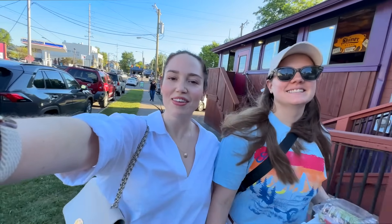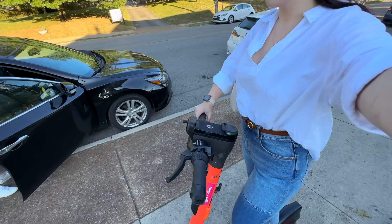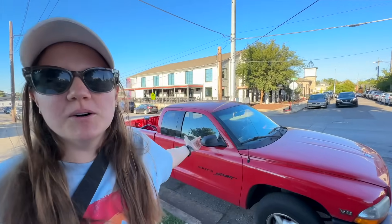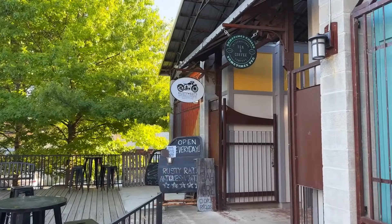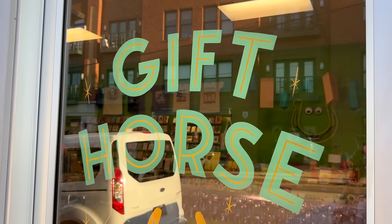Now we're taking our leftovers to the car and then we're going on a little walk around this area because it's really nice — way more pedestrian friendly. I really want to go on one of those scooters. Cam wants me to film her being funny — she pointed at a place called The Hole and said 'it's named after you.' I don't know where we're going but it's cute around here. She's taking me to shops that aren't even open — it's only six but these seem like close-at-five places.